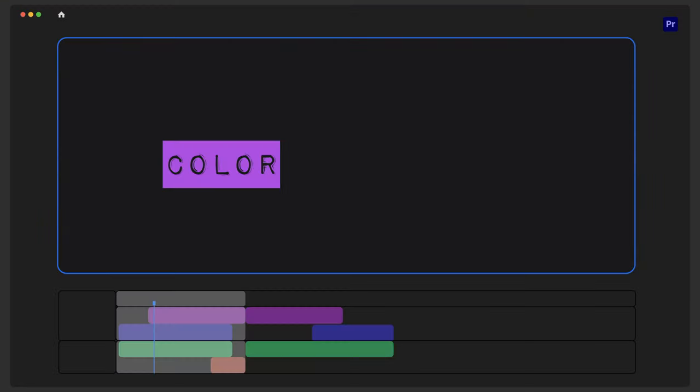But like a regular course, I'm going to break this down into chapters, so as you learn different parts of the process, they'll start to build on top of each other and form a bigger picture. All right, let's get started for real. First up, we're talking about color correction.